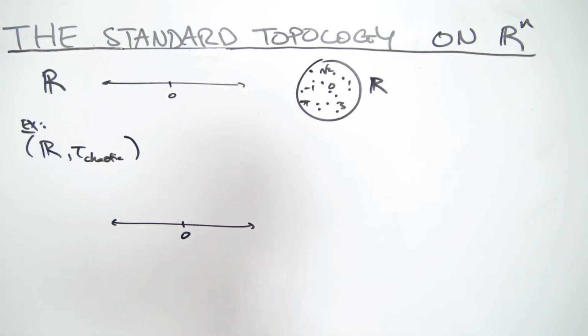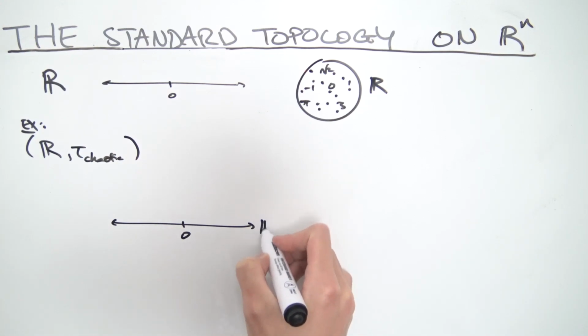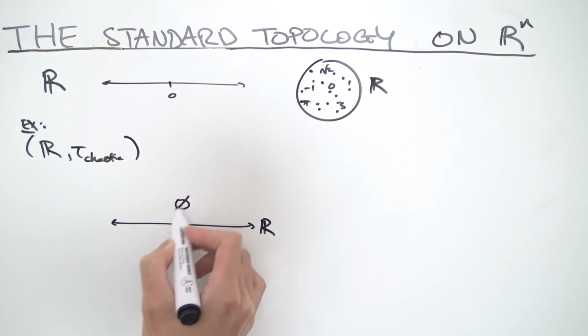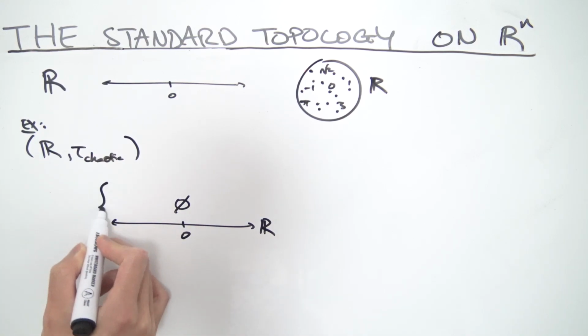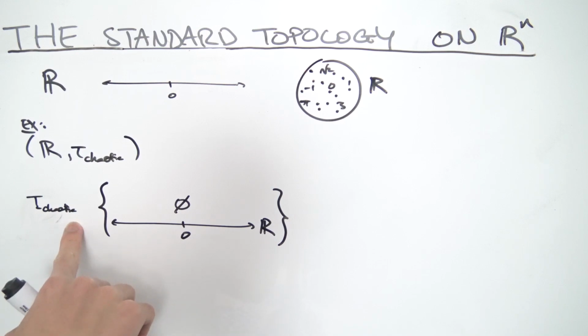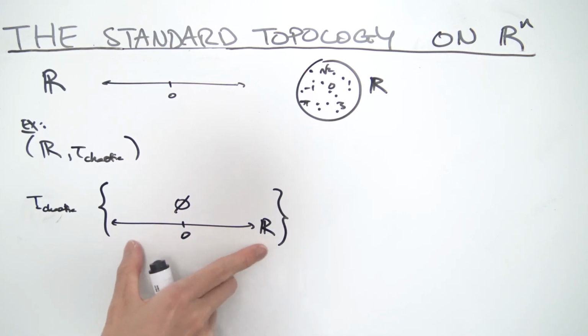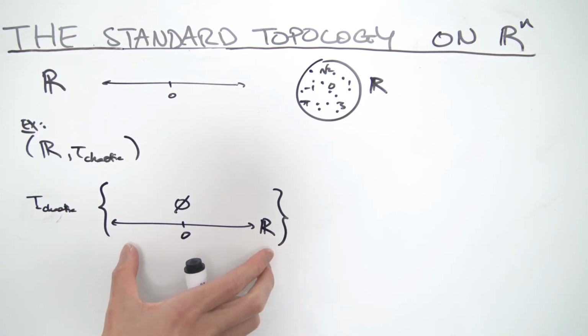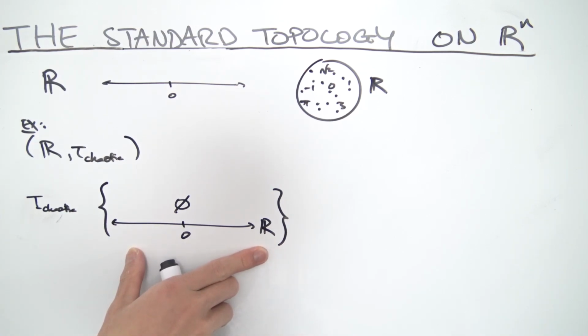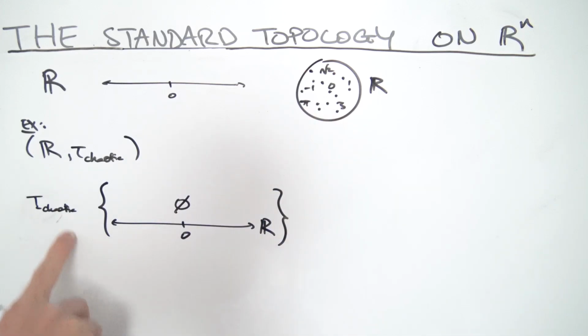So if you want to see what the chaotic topology is, well, we know the real line is in there, and we know the empty set is in there. So these two subsets of R form the chaotic topology. Now remember, why is the chaotic topology called the chaotic topology? It's because the only neighborhoods we're considering are the empty set and the real number line. And since the only non-empty neighborhood is the real line itself, basically all the real numbers form one big neighborhood. So everything's kind of chaotic in that sense, because this whole big bag is one big neighborhood. So this chaotic topology is what we refer to as a coarse topology. There's not many neighborhoods in there. In fact, the chaotic topology is the coarsest topology you can put on a set.